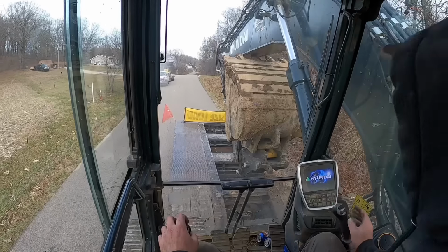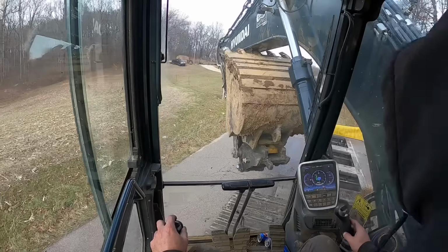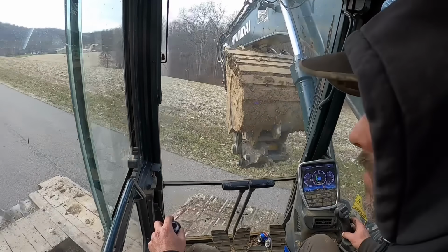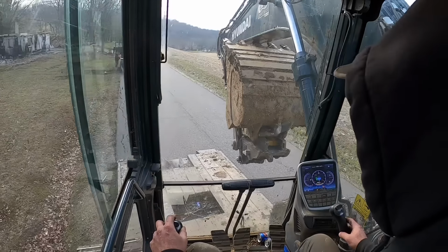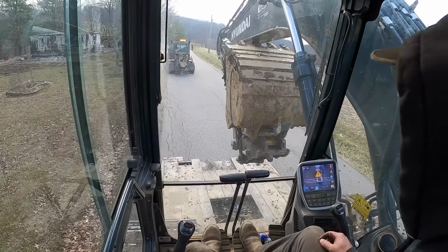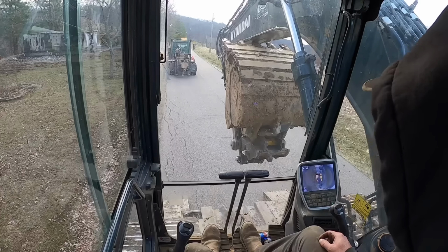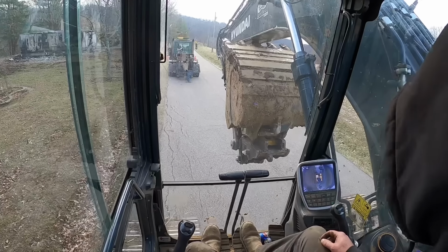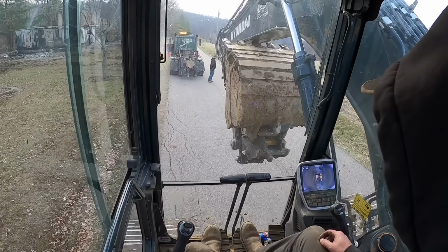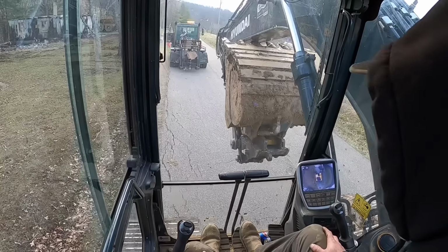All right, hang on folks. We're gently gonna spin around here. We got a power line right over our head, can't get too carried away. My goal is, I think if I walk two-thirds off the trailer and then kind of jump turn, with the back of the track still on the trailer, it shouldn't hurt anything and should do minimal damage to the old road here. Like I said, there's so much mud on my tracks, I'm not overly concerned about hurting anything. We're gonna slide around pretty good.